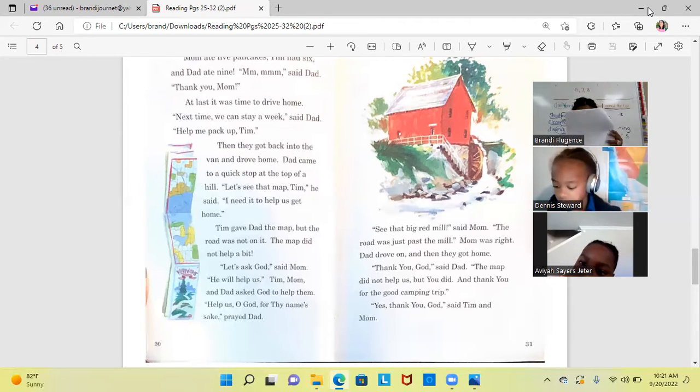The road was just past the mill. Mom was right. Dad drove on the road and then they got home.